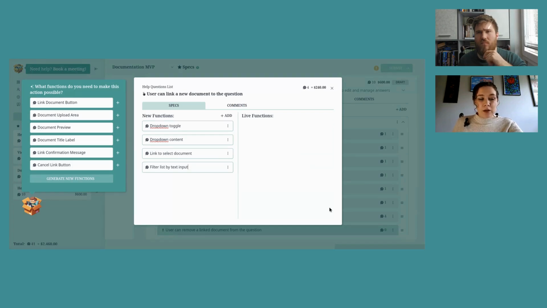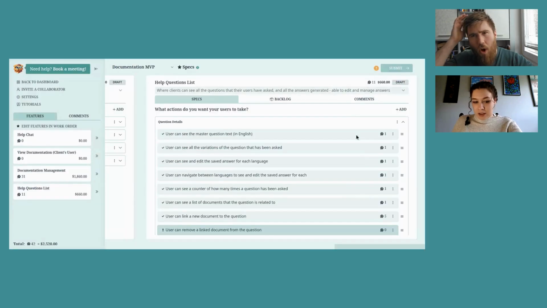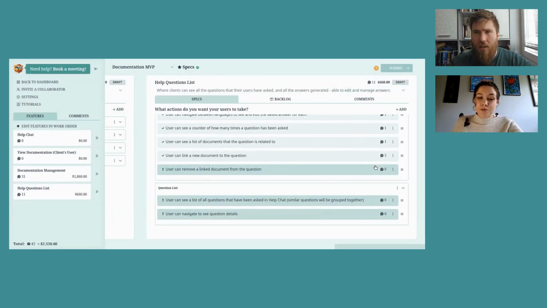The UX designer can finesse this and work out what else we need. But I will add in an add new document button as well. Yeah, that makes perfect sense. Whether that becomes before or after the dropdown, I'm not sure, but we can clear that up later. Well, it'd be really helpful for, say, if they want to add a new document that specifically addresses that question. They could do that. Yeah.